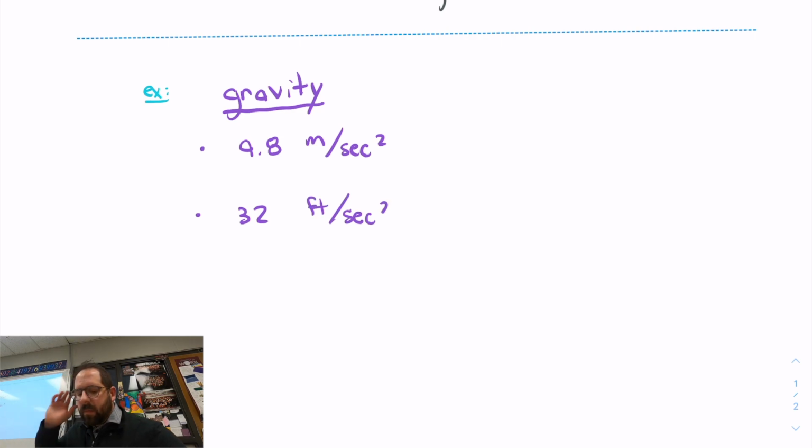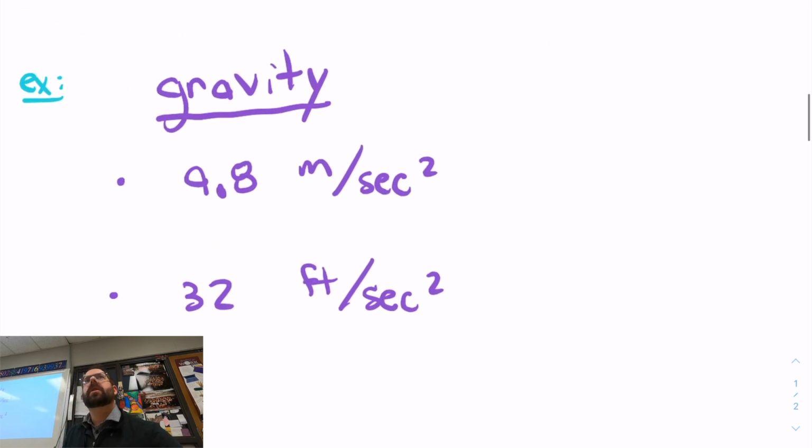All right, 32 feet per second squared. It also equals that. These are the same numbers. The only reason I have both is the labels, like meters versus feet. If you need to change them, it's just a quick conversion. These are the two numbers you basically need for this section. If you can get these two numbers memorized, the problems are going to be really straightforward. What this represents is the acceleration of an object.